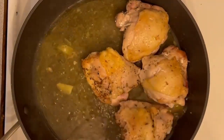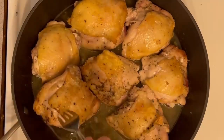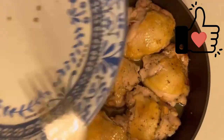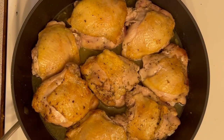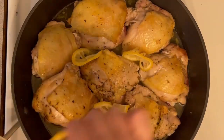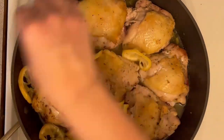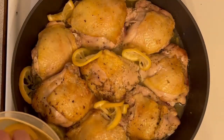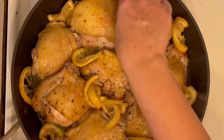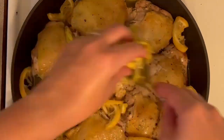One thing I want to note: when this goes into the oven, be very careful when you take the pan out. I know it seems obvious, but I accidentally grabbed the handle because I'm not used to putting skillets in the oven — I wasn't thinking it had just come out and I grabbed the handle to move it. So just be mindful that it's going in the oven and will get really hot. In this step, take the lemons and tuck them into any open spaces around the chicken, then do the same with the artichokes — they're mainly there to add flavor, so just stick them in wherever you have space.